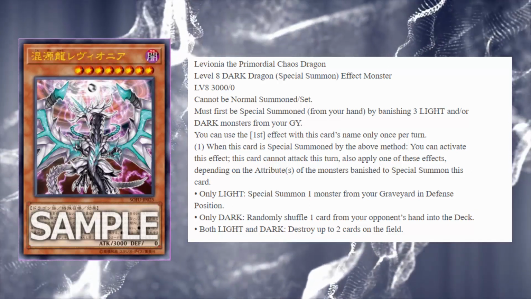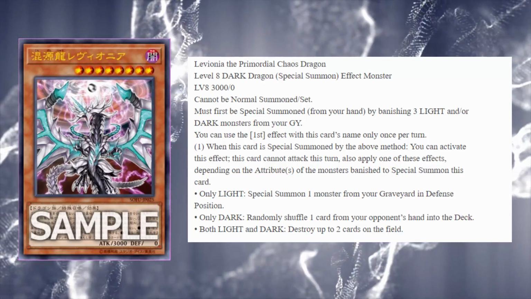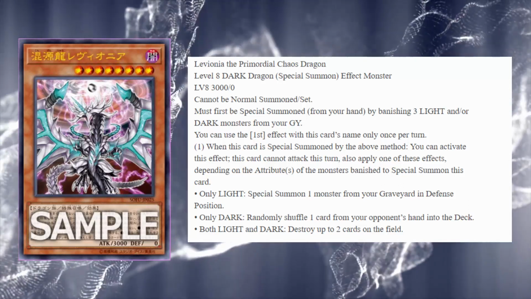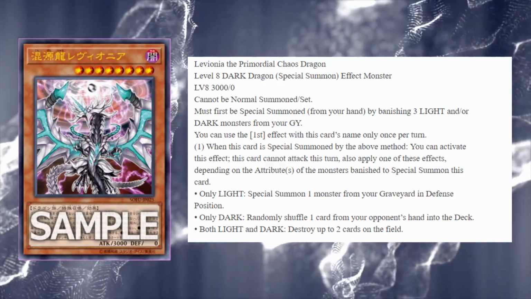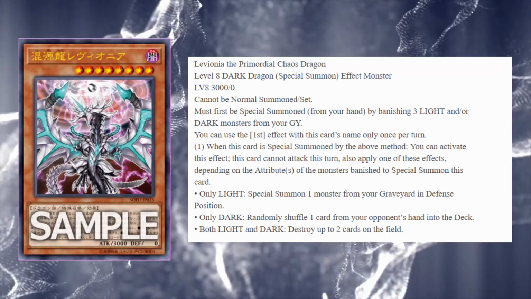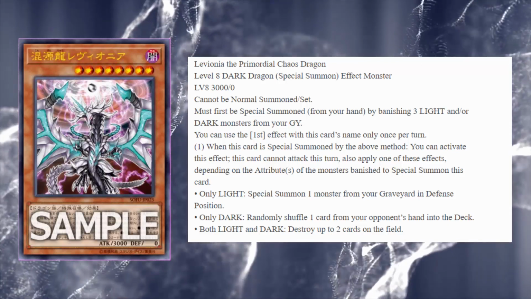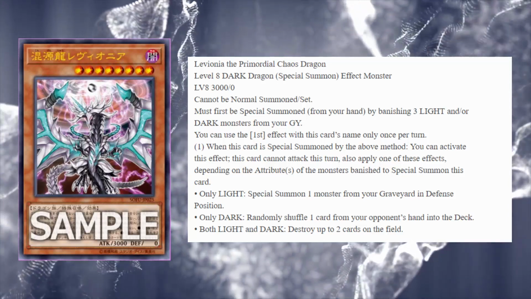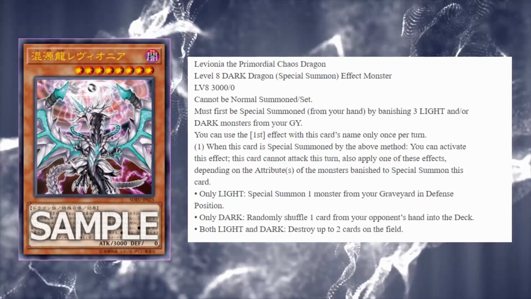That first effect is when this card is special summoned by the above method. You can activate this effect. This card cannot attack this turn. Also apply one of these effects depending on the attribute of the monsters banished to special summon this card. So if you only banish LIGHT monsters, you can special summon 1 monster from your graveyard in defense position. Obviously, that's really good. Unfortunately, no link monsters.